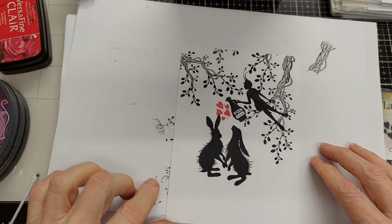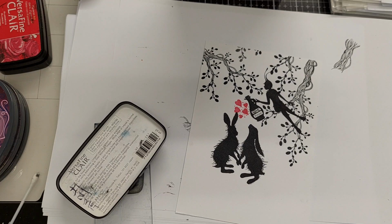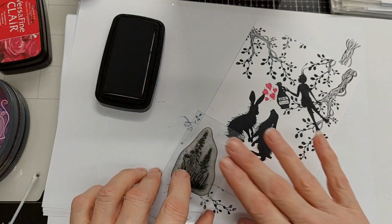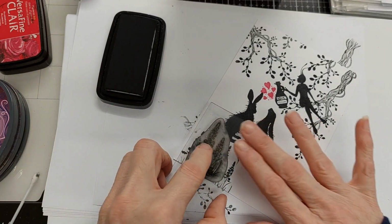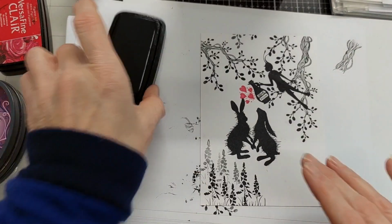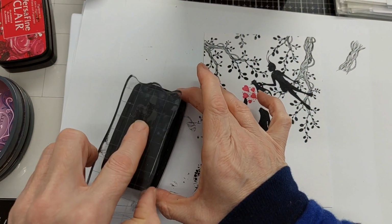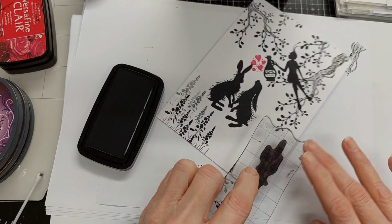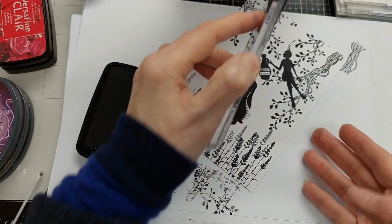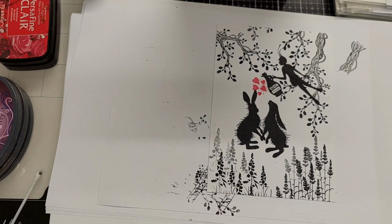Right. So next I'm going to do some of the foliage. It's got a bit on my hand there. I don't want it to come on my work. That'll do it. Move that one over. And next we'll have some lavender. And lastly, I'm going to have some quirky mushrooms.